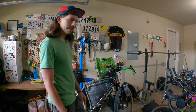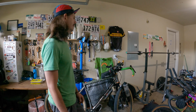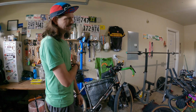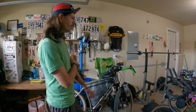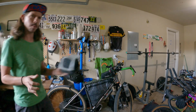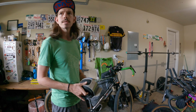Icons were definitely overkill for the terrain that I was traveling through, but they're the tires that I'm the most confident in. I know how they handle in pretty much all conditions, and so I definitely could have gotten away with a slightly faster 2.0. These are 2.2s, so I probably could have gotten away with, what are these? These are Sparwoods. Sparwoods probably would have been a little bit better to throw on there, or even Thunderberts. I have those on the other bike.